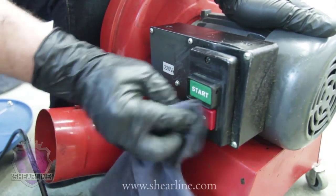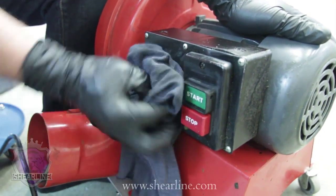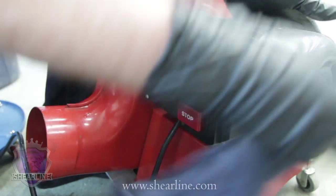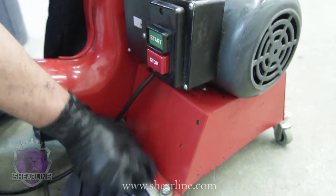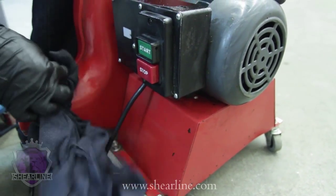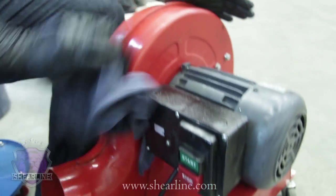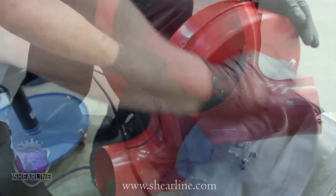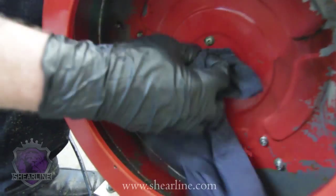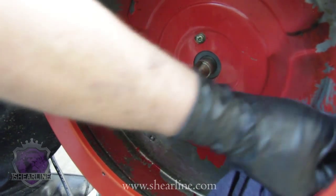Now remember, as you probably saw in the video, I just wiped off the 220 volts sticker on it. You've got to remember this machine is not designed to be run on 110. You can rewire it to do it, but it requires a 20 amp breaker. And we just prefer to tell you to run this machine on 220. So don't accidentally plug it into a 120 outlet, you're going to burn it up. And it does happen. People do it accidentally.